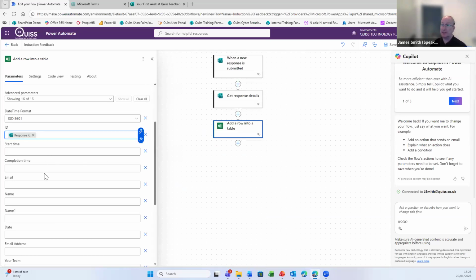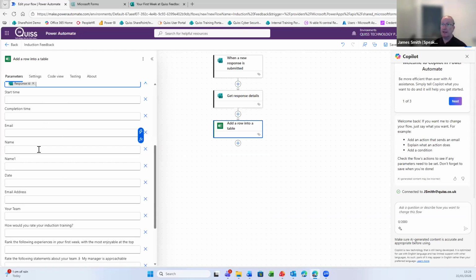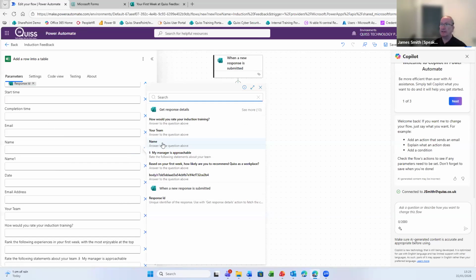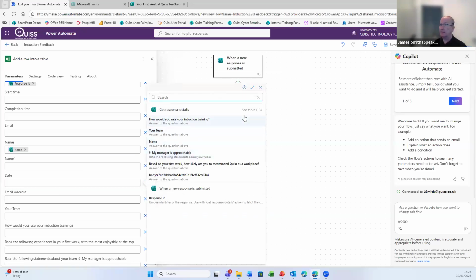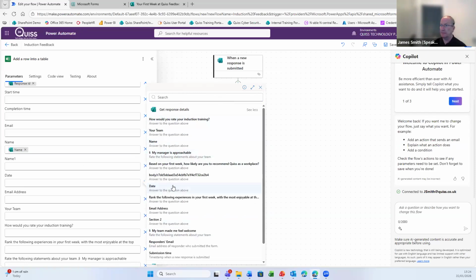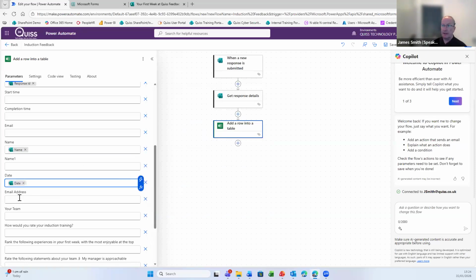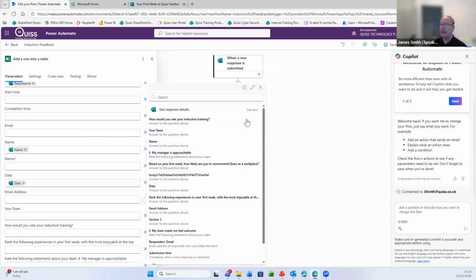So my ID is my response. Start time, completion time, I don't need to include. Name, I can go in and I can select it from my get response details. So I'll add in the name, I'll ignore date, just expand this out. Email address. Email will pick up the email address of the person submitting it if it's allowed in the form.